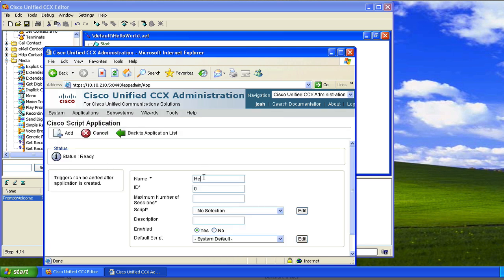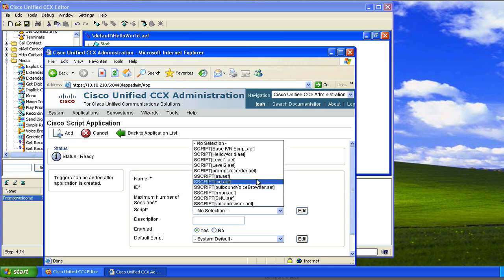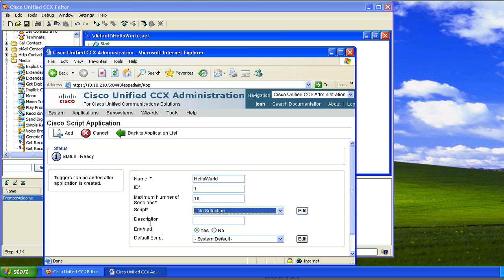I'll give it a name, hello world. We'll give it an ID number of 1, and maximum number of sessions, 10 is fine. What's important here is I'm picking the hello world script. Now you'll notice, before I do that, I've got values, or I should say a lack of values here.